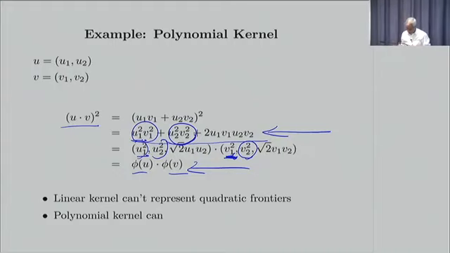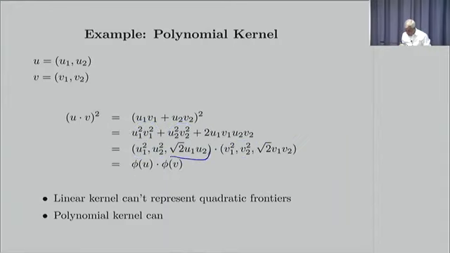But then finally, the third one, I had here 2 u1 v1 u2 v2, right? How can I split this into something that's just a function of u and something just a function of v? Well, easy. The u part is going to be square root of 2 u1 u2, because these are the factors that come from u. And the one over there is square root of 2 v1 v2, because these are the ones that depend on v1 and v2. Why the square root of 2? It has to be the same for both, because it's the same kernel function, but when you multiply them, I have to get 2, therefore it has to be square root of 2. So what I've proved is that this is indeed of this form.